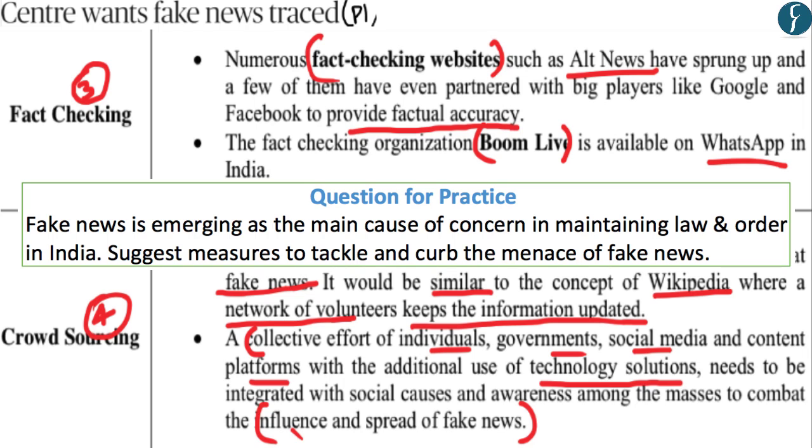Now, the main question for your practice is: fake news is emerging as the main cause of concern in maintaining law and order in India. Suggest measures to tackle and curb the menace of fake news. You can try to answer this question with the help of this explanation. And so now with this, let us move on to the next article.